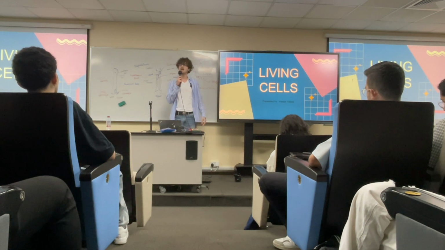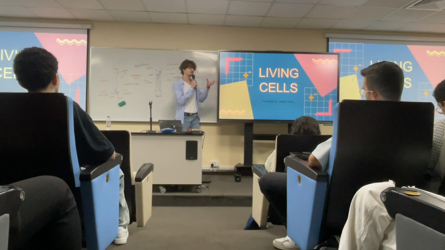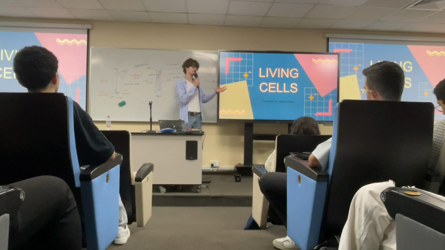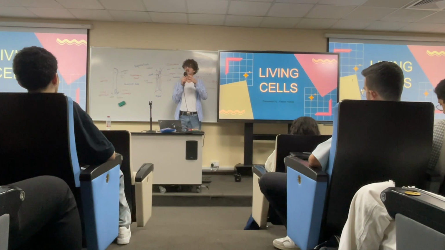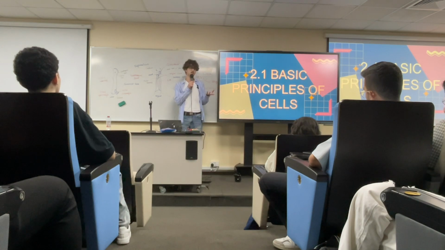So this is chapter 2, and the way I'm gonna be doing my review is basically the same thing that Jana did. So I'll be asking a question before explaining the topic, and I'm gonna call someone up. And after that, if he or she answers the question correctly, I'm gonna give them one of these jelly beans. So I want to start with 2.1, which is just basic principles of cells.